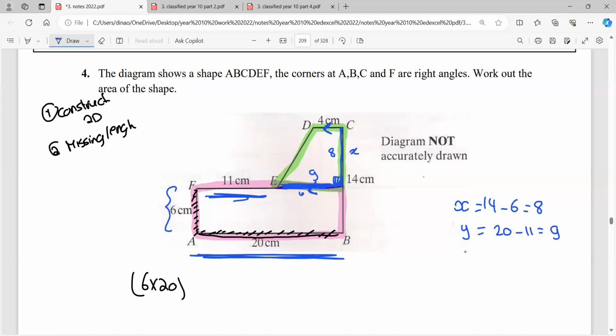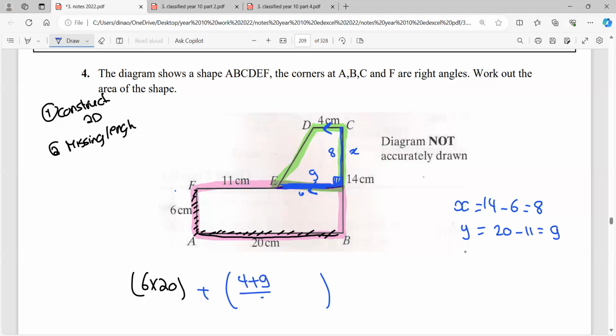Of course, guys, because I'm explaining, I do it in a lot of detail, but you don't have to do this in the exam. Now, how do I calculate the area of the trapezium? And please remember that the trapezium is a quadrilateral in which two sides are parallel and not equal. So base 1 plus base 2, over 2, multiplied by the height. Did I do the calculations right? 6 times 20, let me just make sure. And then we have here 20 minus 11, so this is 9. 14 minus 6, so this is 8.